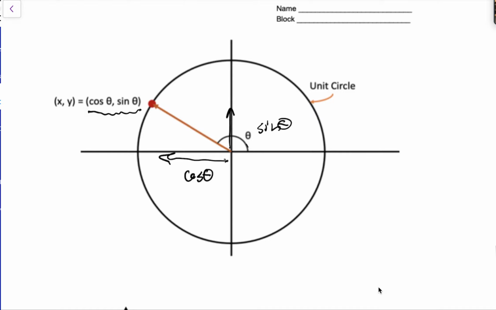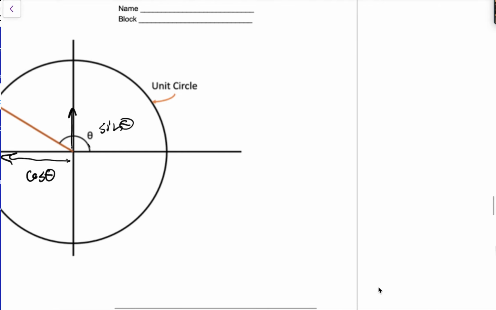Now, the way I want you to think about it is that if you have an angle between two things, let's back up a moment. Let's say you have a right triangle that is floating in space somewhere. Let's erase that, start again. Let's say you have a right triangle that is floating in space. Be careful to make this look like a right angle. Always make it look like a right angle.